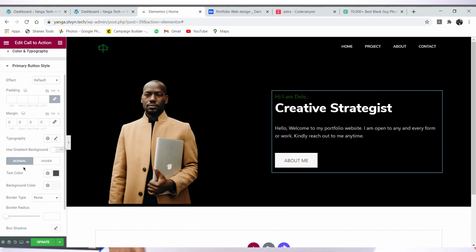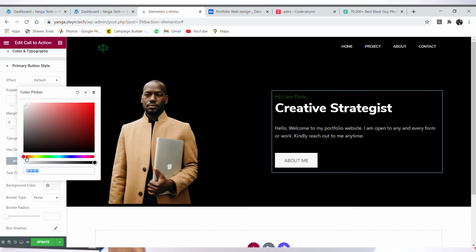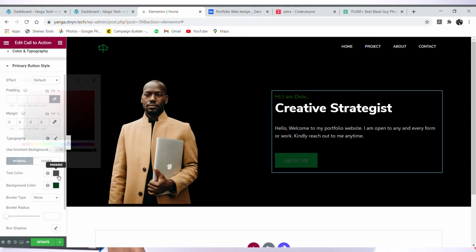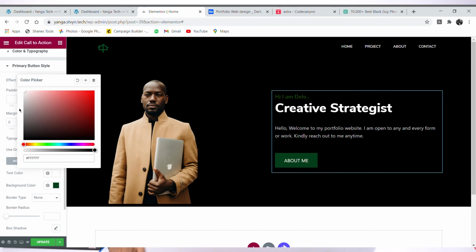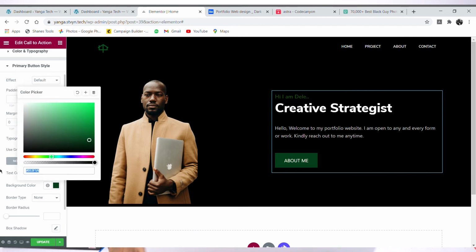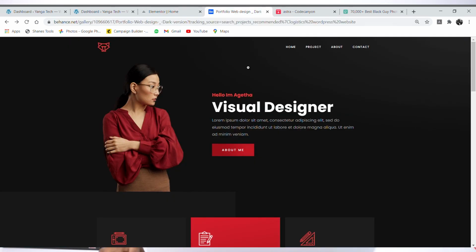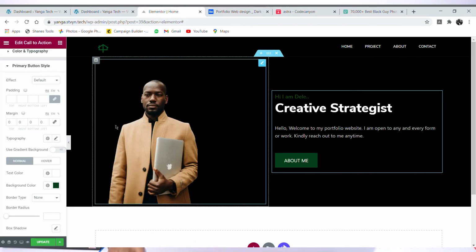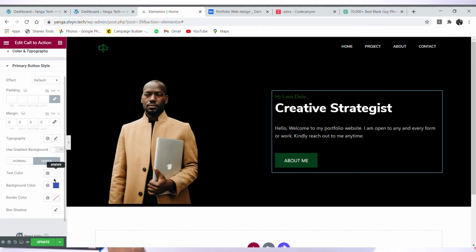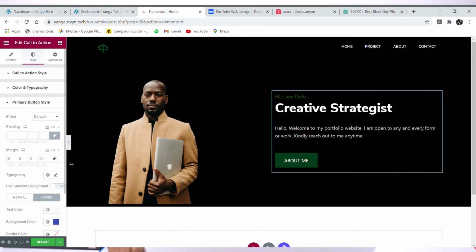So the button background color will be green. Then the text will be white. Okay. Then we want to push it up. When we hover, there's nothing here. So let's remove the hover option. So let's leave the hover option as is.